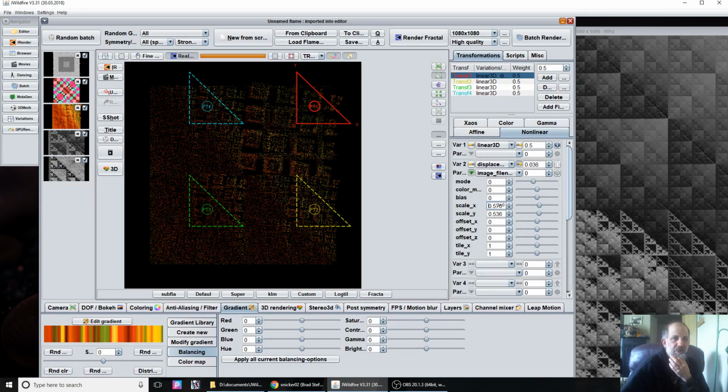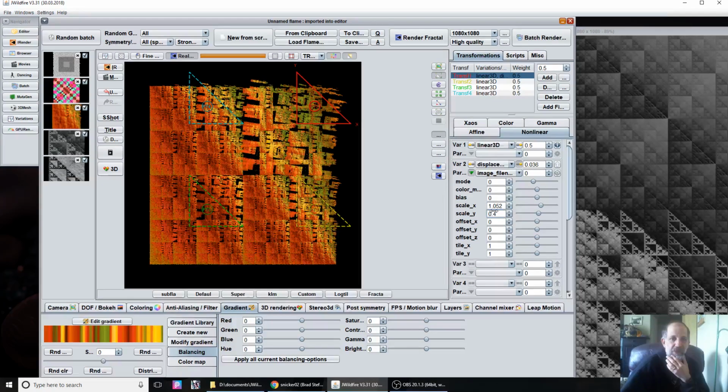The reason I have it scaled down was because for me, it was too big. But you can adjust the scale, and that affects the scale of the image.